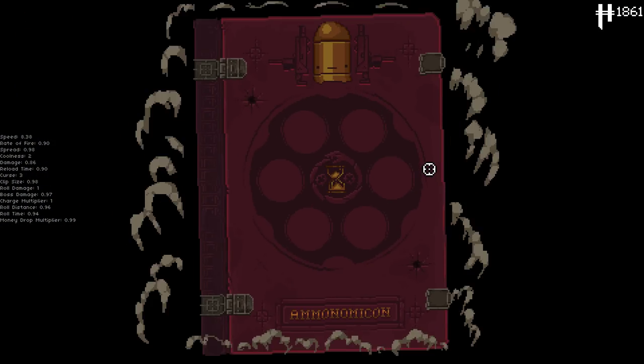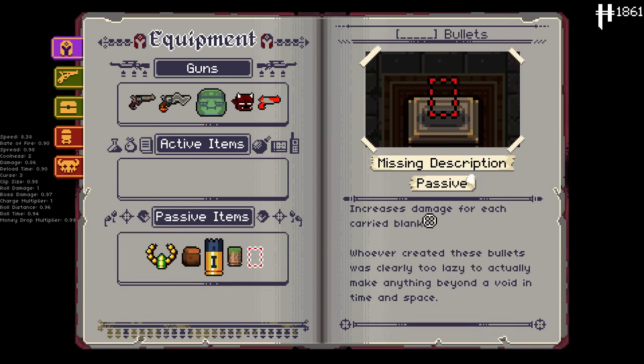What is this? What the hell is this? Blank bullets. Missing description. Increases damage for each carried blank. Blank bullets is a joke. Increases damage for each carried blank. Whoever created these bullets was clearly too lazy to make anything beyond a void in time and space. Oh, man. It's good.